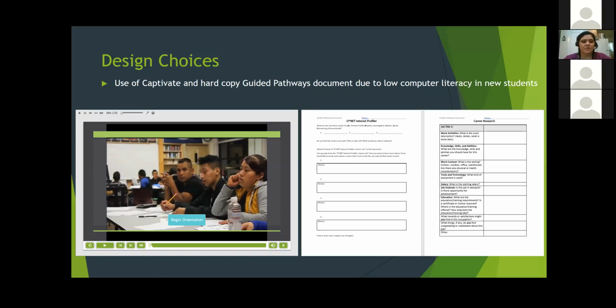So we wanted to reduce the cognitive load for them of doing this part of the project by having it as something that they can do in a written hard copy form, rather than having to also address all of those other issues at the same time.